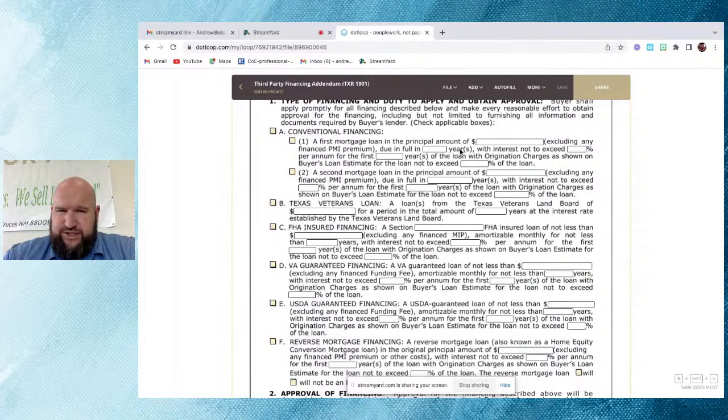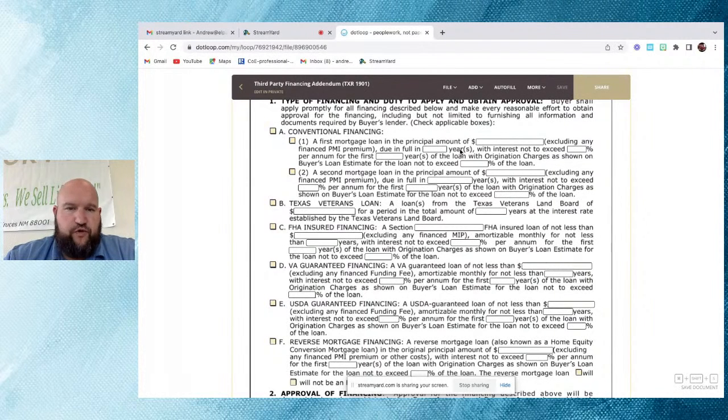We need to make sure we understand, one, what kind of loan we're doing. Because here's the problem. We're writing a contract saying in this contract, this is going to be a conventional loan. If we change loans to FHA or VA, we are altering what we've agreed to do in the contract. So we should be getting an amendment when we're changing it from FHA to VA, or to conventional, because we're saying in the contract, hey, I'm taking out a loan. This is the financing I'm using.